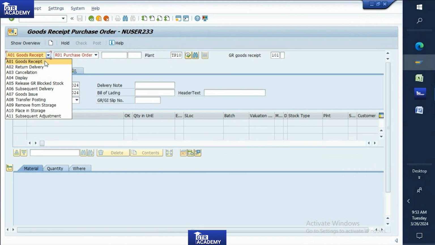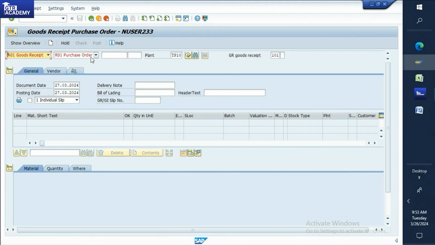Manish, are we using a different transaction code for the display, or for the cancellation, or the return delivery? No, I'm asking the question, are we using different T codes in the GR for the cancellation part, or the return delivery, or only the single one, like MIGO? Yeah, in MIGO, here you have to change, okay? Once you're done with this, we'll come to this one.